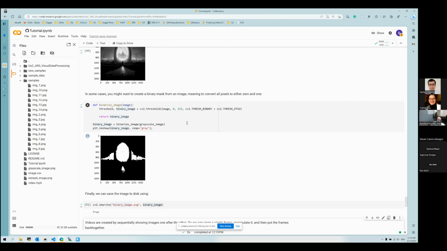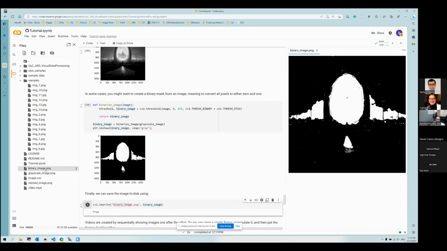Just be careful about which one has height first and which one has width first. If you mind these differences, then you'll have a very easy time switching between the two libraries and using compatibilities from both of them. So here is the binary image that we saved.